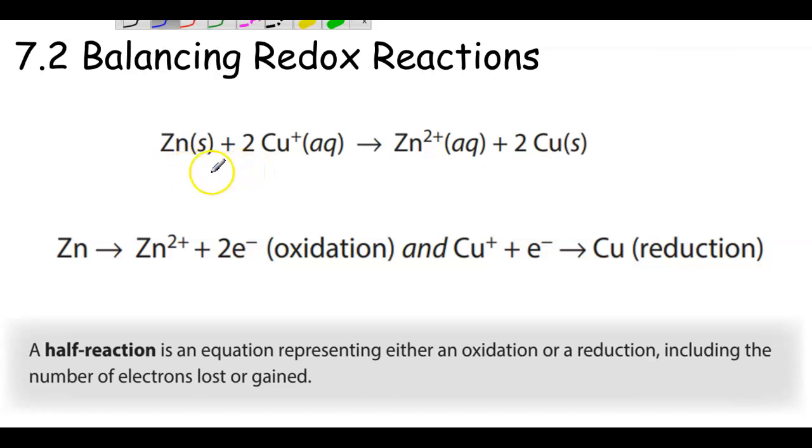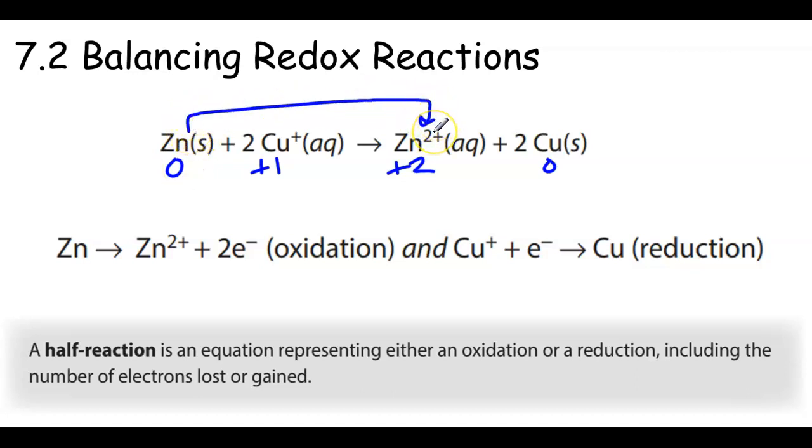So when you are assigning oxidation numbers, this goes back to the lesson beforehand, so you have to start getting comfortable with that, because obviously the first step is recognizing what is reducing and what is oxidizing. So zinc goes from 0 to +2, so that means that this is losing 2 electrons, so it is being oxidized. We could even say zinc is the reducing agent, if you remember that. And copper is going from +1 to 0.